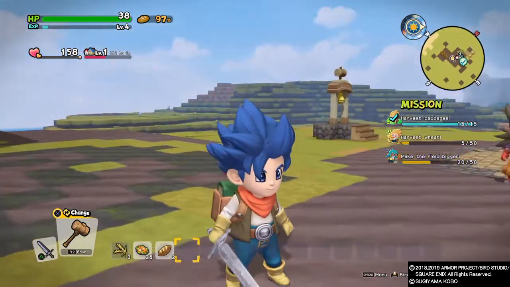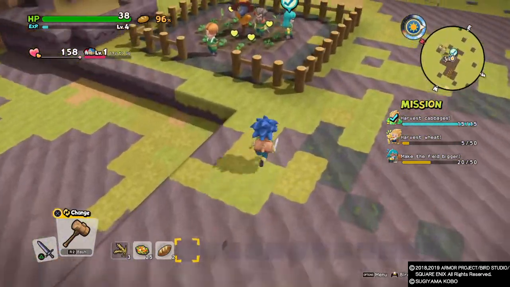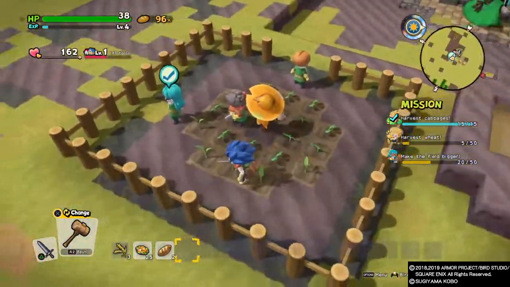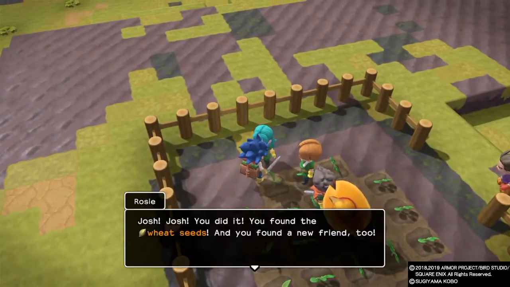Continuing from where we left off, we're gonna go over here and talk to Rosie so we can continue with the story. We got a little bit of wheat seeds, and we planted them down in the last few spots on our little ground here.